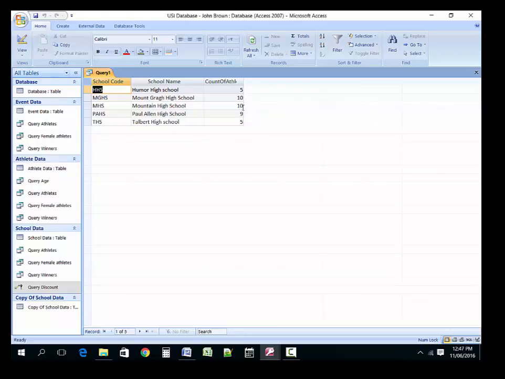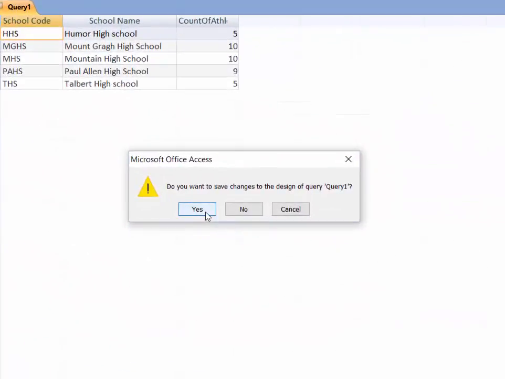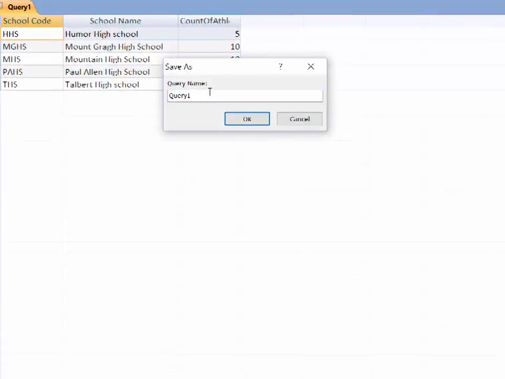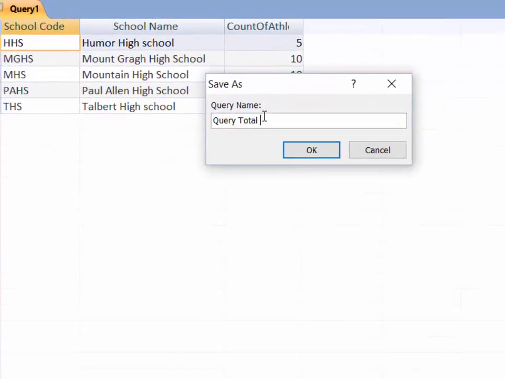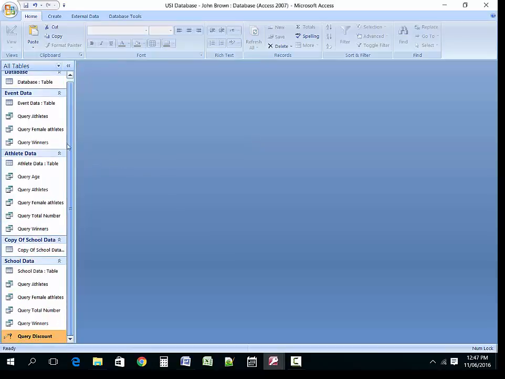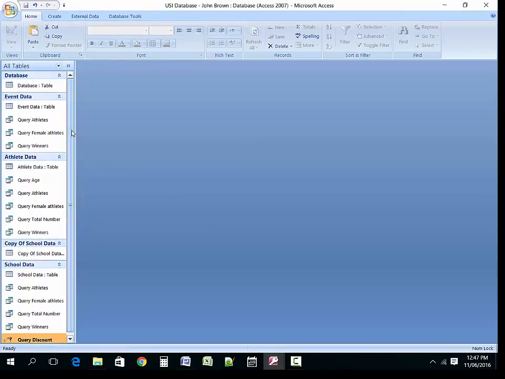So that's 15, 25, 34, 39. So we know that this count was done successfully. So we want to name our query total number. Good. So we are going nicely. We are working on our queries.